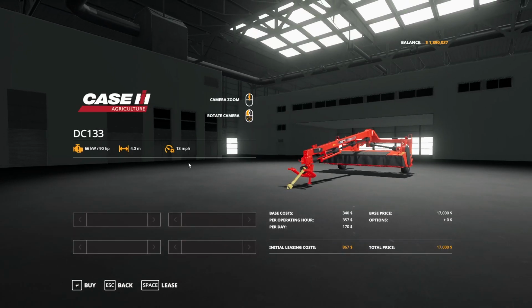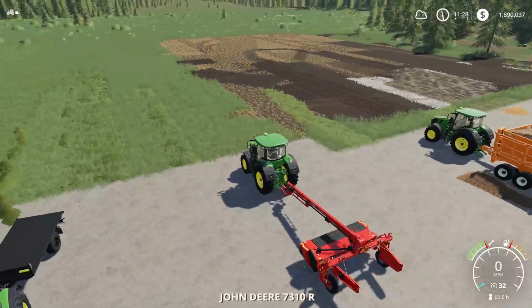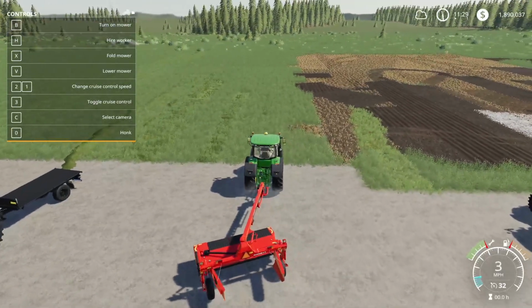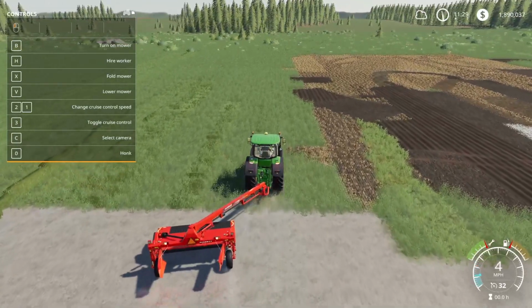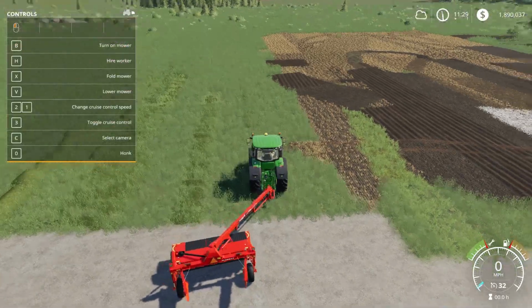We go into here, there's no customization. You get what you get. Now, if we hop in here, let's go ahead and try this baby out. Open up the help menu there, X to unfold it. So it's going to go out to the side if you want, and I believe you can adjust it how you want. And it'll kind of track behind you.